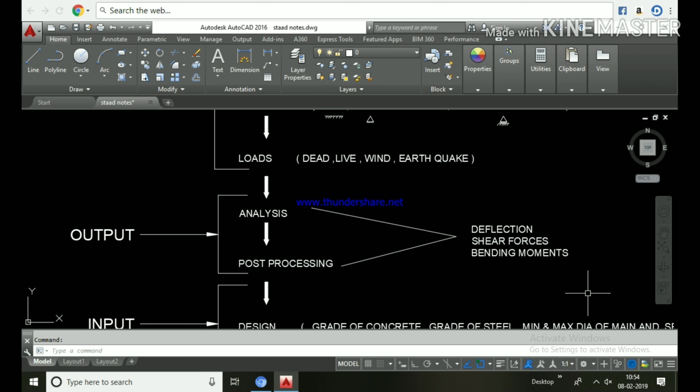After analysis, when you double click a beam or column, we will get these results for each member only: what is the deflection, what is the shear force and what is the bending moment on that beam. Without double click, if we want all the information in one table, we have to go to the post processing mode. When you click the post processing tab, we will get all this information in the table.